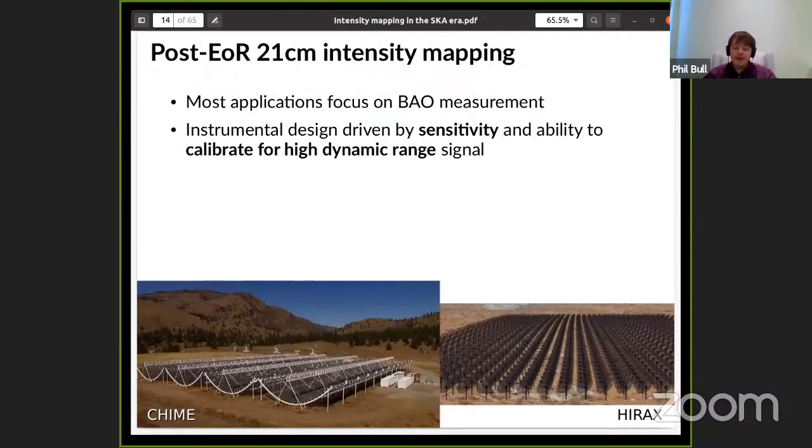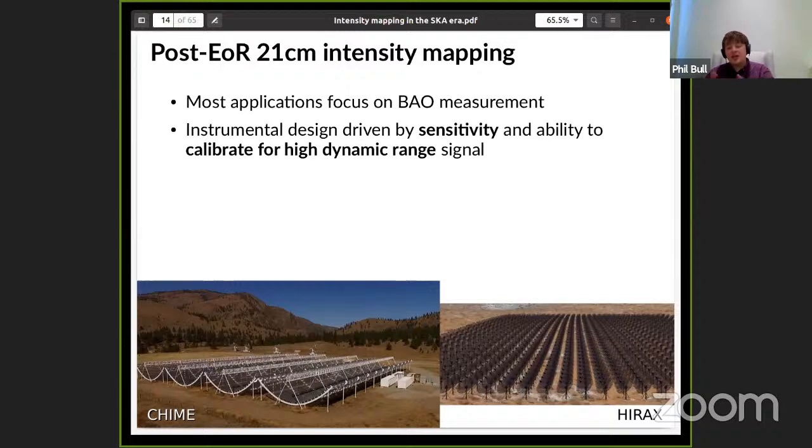So there's a big divide in the community depending on what type of 21 centimeter emission you're after. There's the neutral hydrogen that existed before and during the epoch of reionization, when the first stars and galaxies switched on and started to ionize neutral stuff like hydrogen. There's one type of telescope that you build for that sort of thing. This is stuff we're seeing between redshift 6 and 20, so quite low frequency.